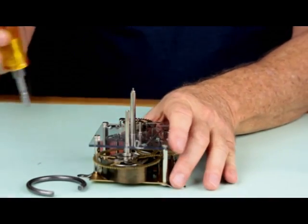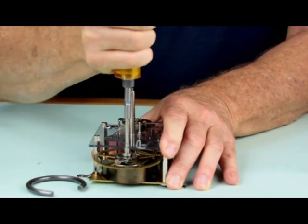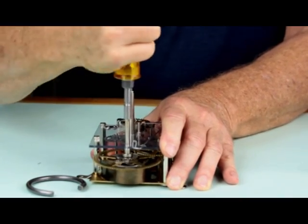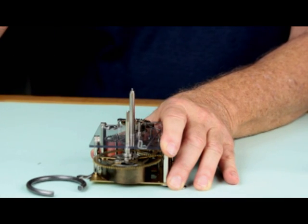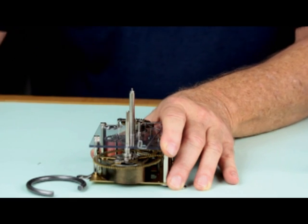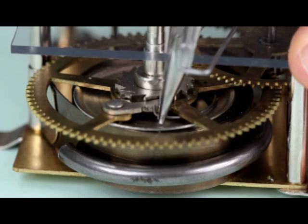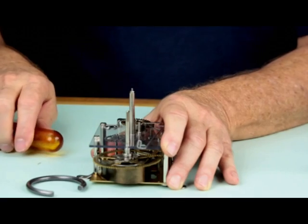To clamp the mainspring, first we need to wind it 80 or 90%, but not fully wound tight. It's not that we'll damage the mainspring by winding it tight. It's that we need a couple of turns left in the spring to release the click in a later step. Next, we need to disengage the click spring. This is most easily done with needle nose pliers or stout tweezers. Just grab the spring and move it away from the click.